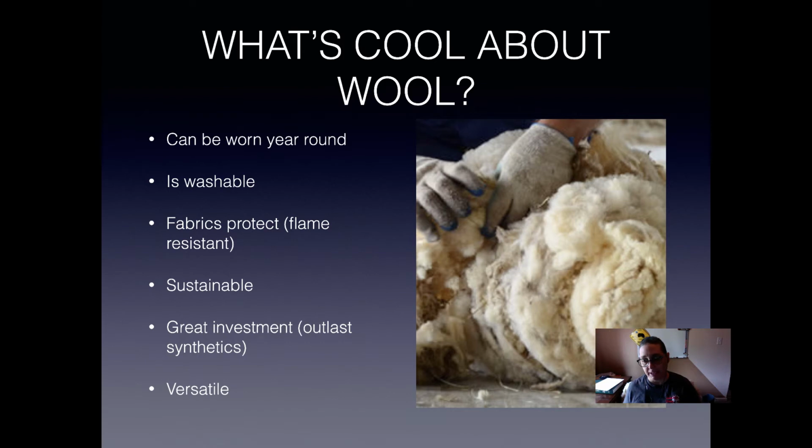The other aspect that we have is wool production, and wool is an amazing fiber. It can be worn year-round. It's designed to insulate as well as wick away moisture to help with cooling. It's dual purpose that way. It's washable. It is flame retardant and flame resistant, and so it doesn't burn as easily. It's sustainable. It's one of the most sustainable products we can raise out there.